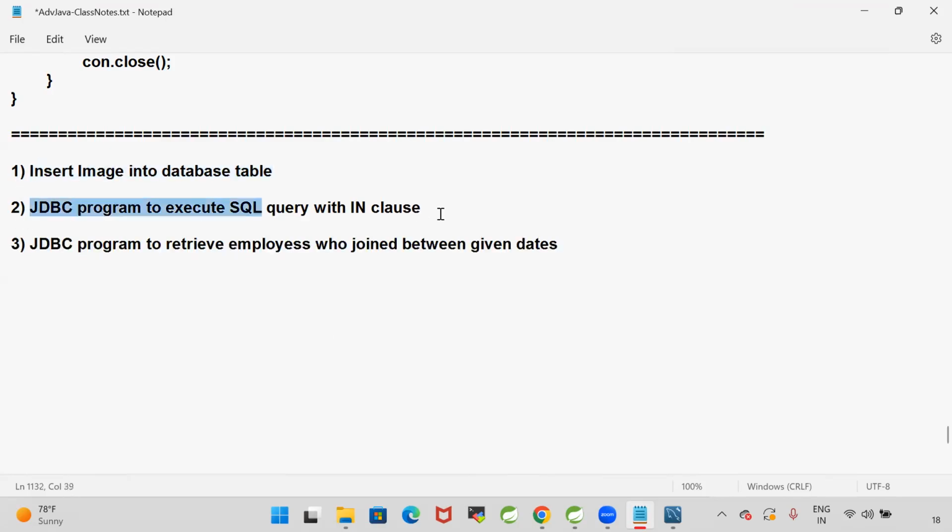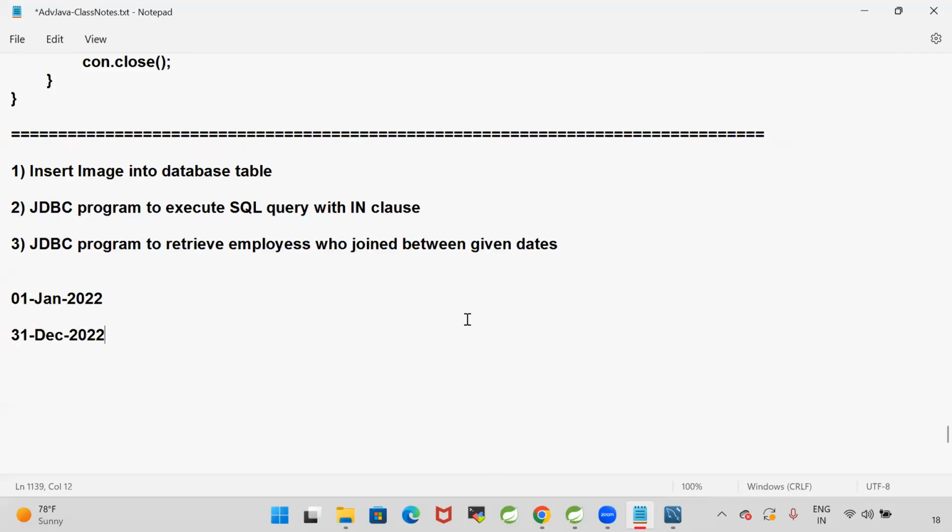So the first one is inserting the image into a database table. The second one is executing a SQL query with the in clause. The third one is a JDBC program to retrieve employees who joined between given dates. Suppose I give the dates as 01 Jan 2022 and 31st December 2022.